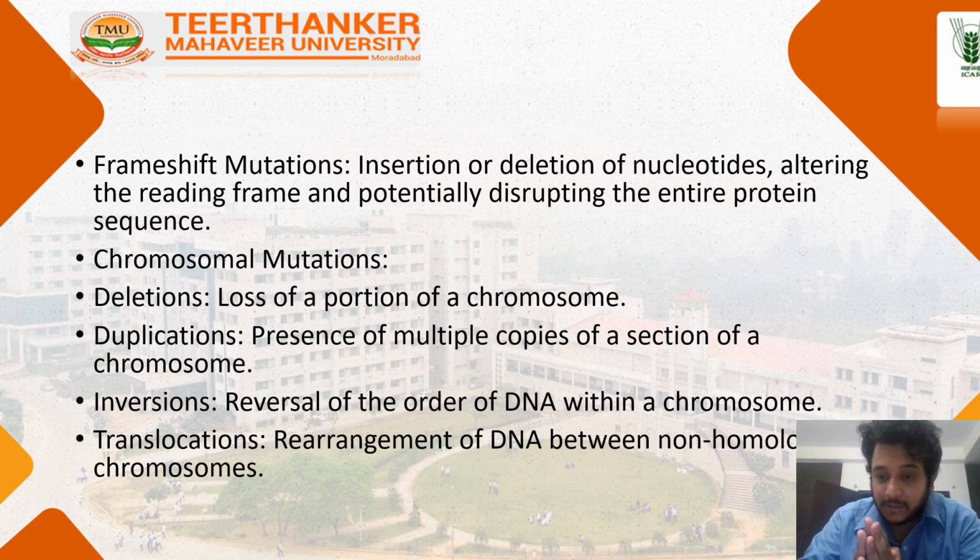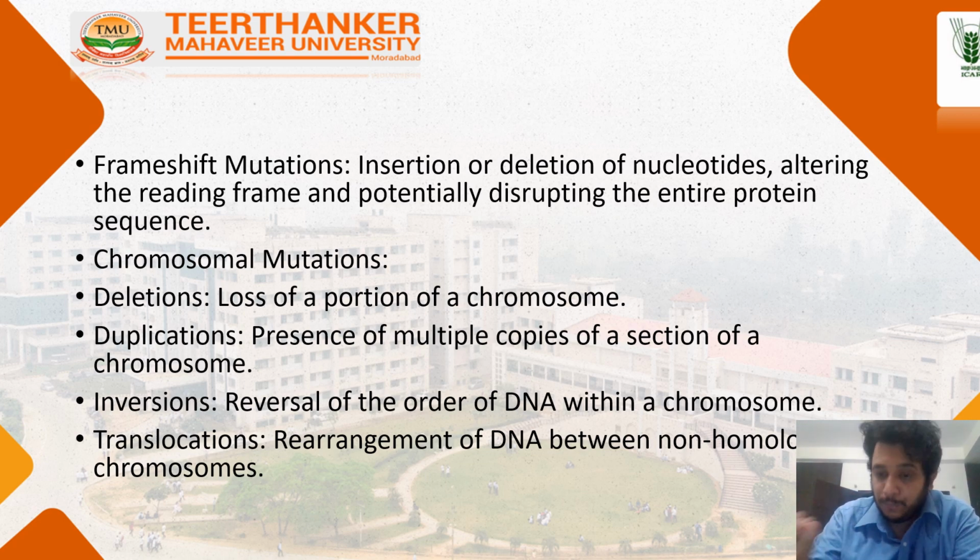One is frame shift mutation, right? When we are reading a book, everything is written in a proper way. Suppose you are reading a sentence, and two or three words are jumbled up and they are deleted or new words are added. Will you be able to read it properly? Will the sentence make sense? No. So similarly, if nucleotides are added or deleted, the biochemical processes will be affected. So frame shift mutations occur due to insertion or deletion of nucleotides, right?